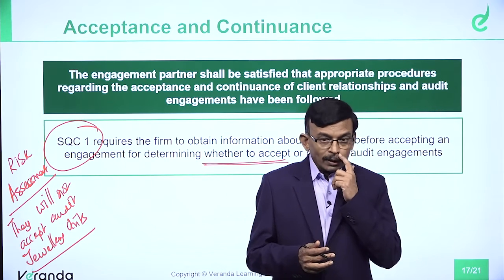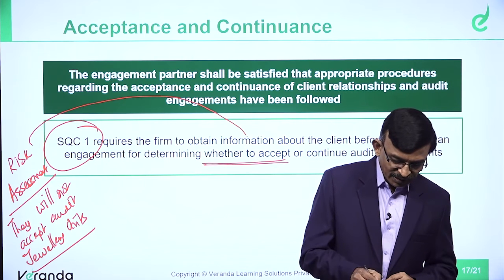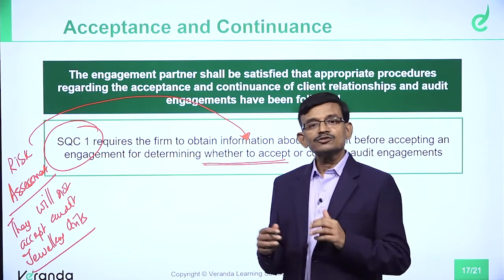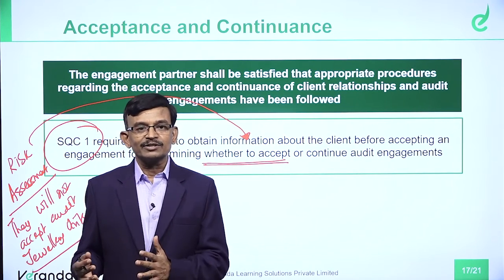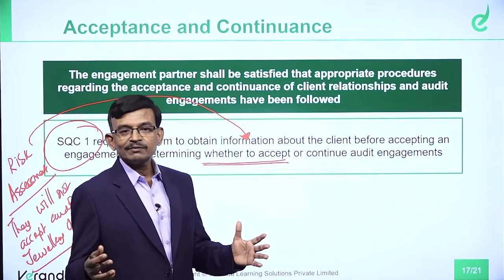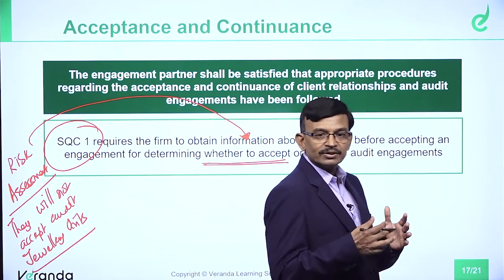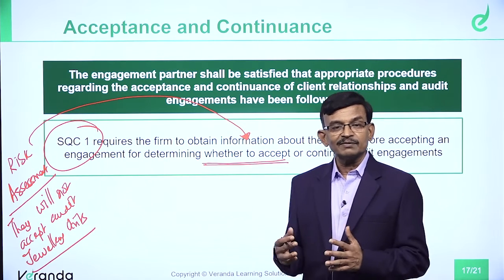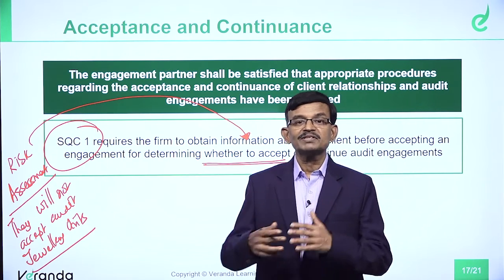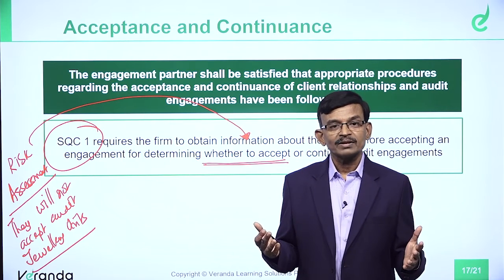So whether to accept a particular client, I do a risk assessment and decide, okay, based on the risk assessment which I have seen, there is no possibility that we have to question the integrity of the management. When the integrity of the management is acceptable, whatever they prepare as a financial statement is also free of material misstatement. When I do an audit, I can get the confirmation. If the management itself is not reliable, it is not possible to accept an audit, right.